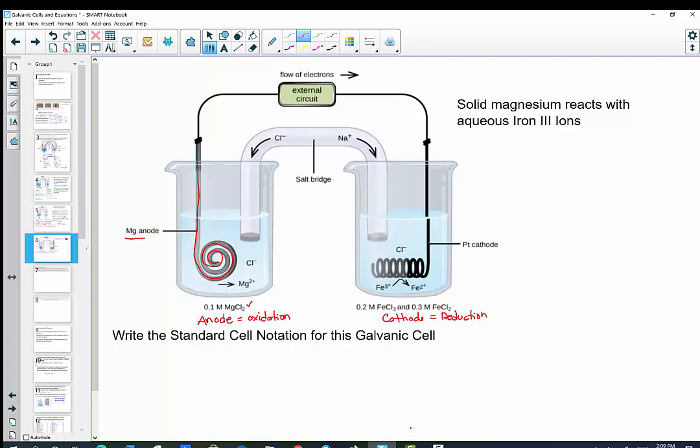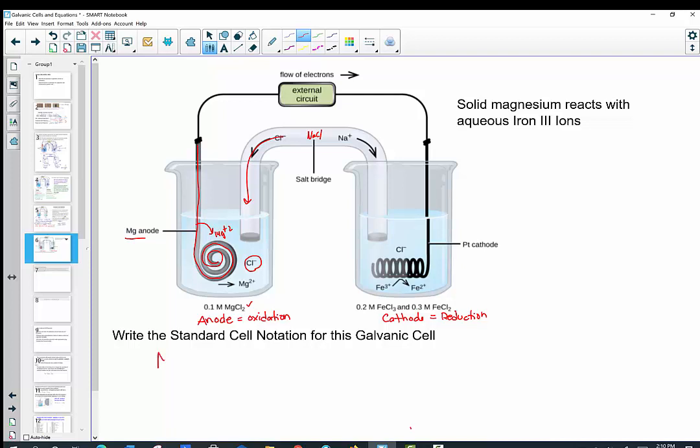So again, notice the salt bridge is a glass-filled tube packed with sodium chloride, table salt. As the positive ions from magnesium turn from solid to aqueous ions, we need to balance that charge. So the anions come into the solution from the salt bridge to keep it electrically balanced. Over on this side, what's going on? Well, let me back up. I'm sorry. Let's kind of write down what we had so far.